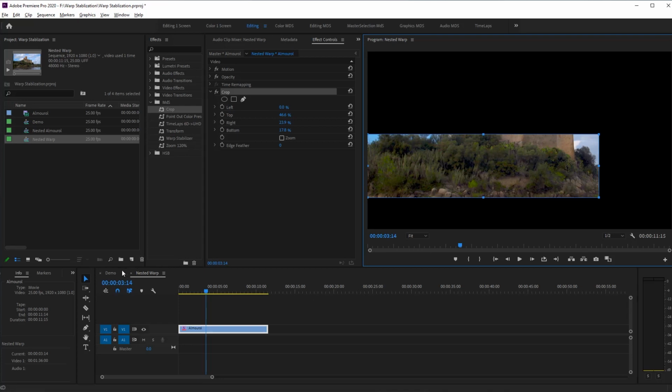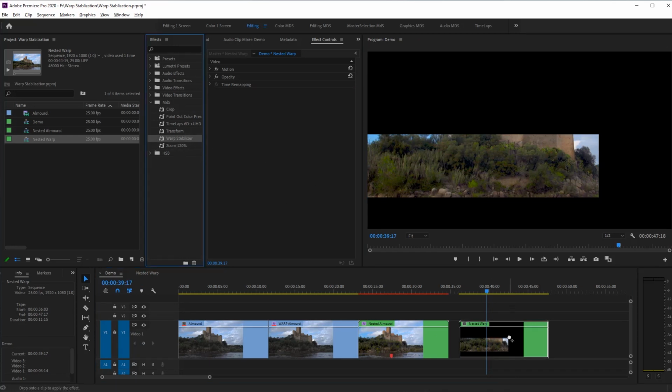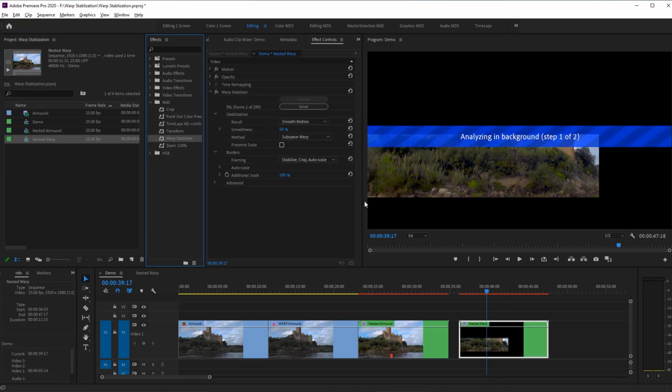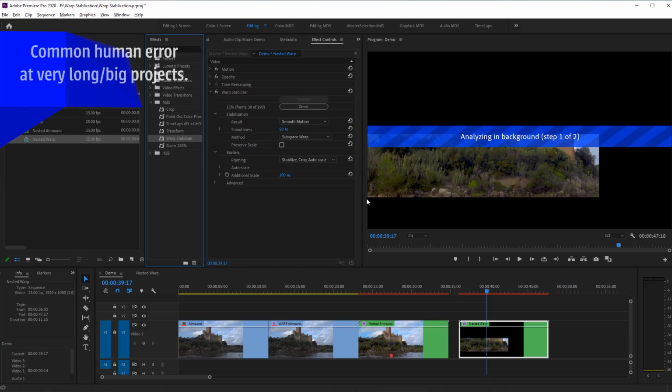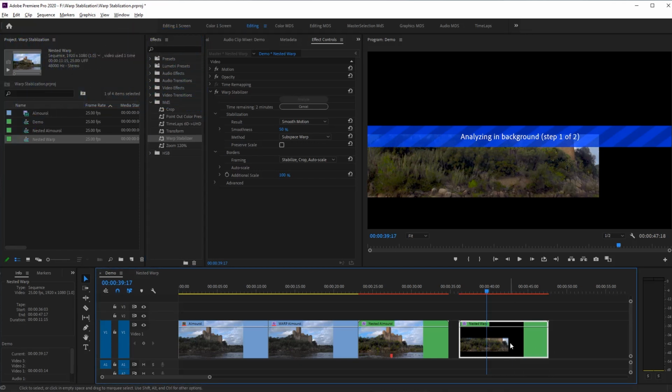As you can see, there isn't a lot of information, but good information for Premiere Pro to stabilize this footage. So let's go back to the main timeline. Here we are, and let's apply the warp stabilization on it. And let's let it run. While it's analyzing in the background, you can keep going editing your work. Now, the main problem is that maybe you're gonna forget to remove the crop here.